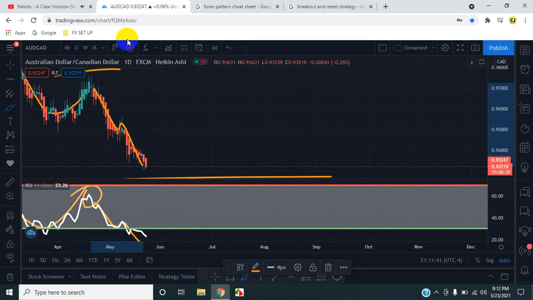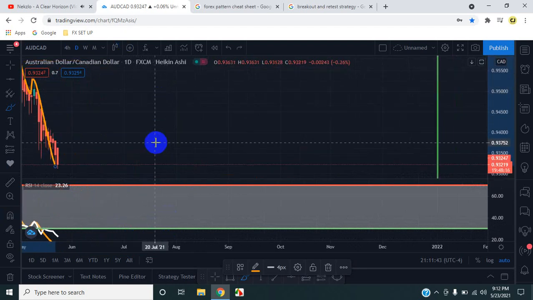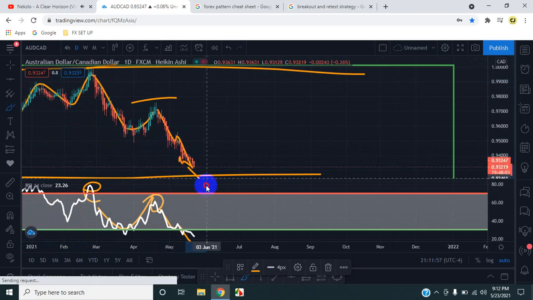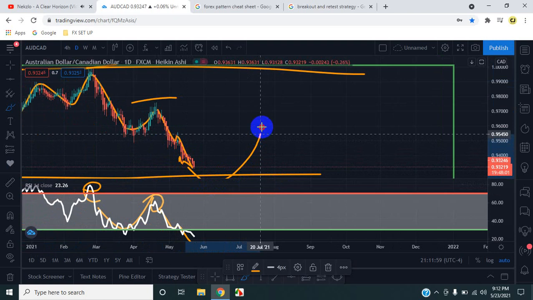But, let me erase this a little bit. What I see here is that these wicks are getting very pointy in this area here. It's getting real wicky. Most of the time, when the market gets wicky like this, the market may be doing some type of reversal eventually. If it doesn't happen here, it can happen somewhere down here. The market looks like it's maybe reversing to go up.